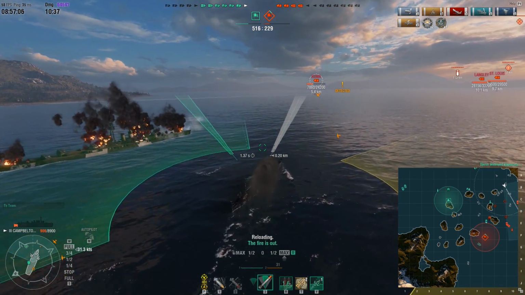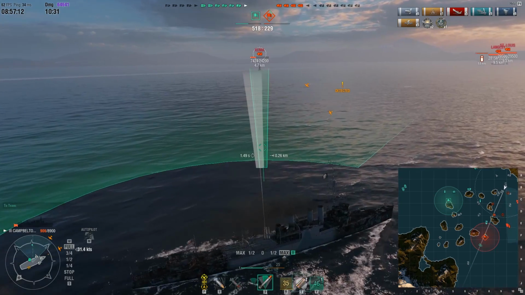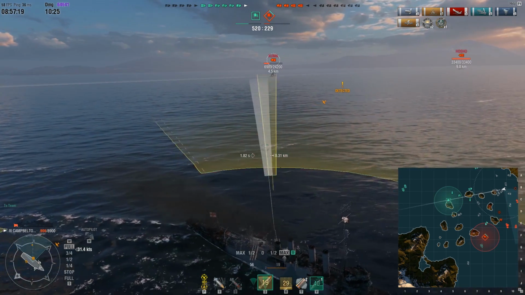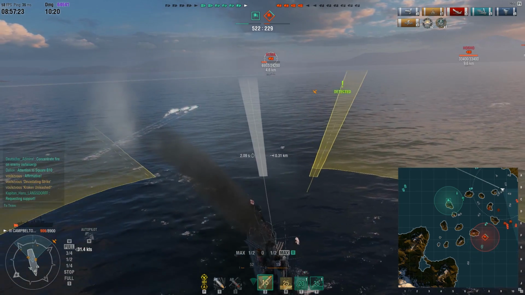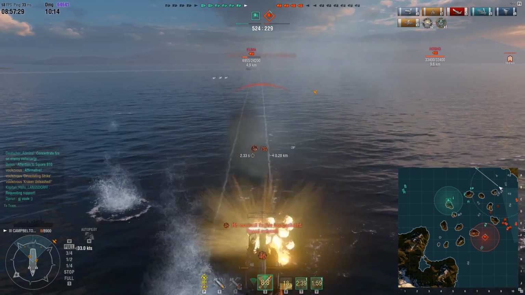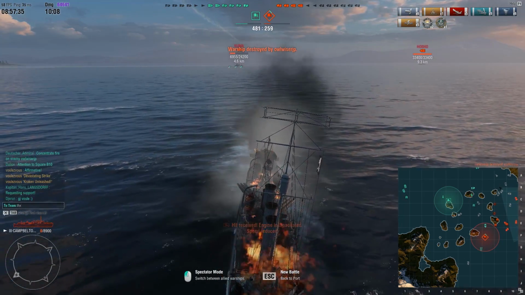So now the Kuma is about 5 kilometers away, and I engage my smoke screen as soon as it becomes available. Launch my torpedoes and hide in my smoke. Unfortunately, the Kuma continues to blind fire, and this is the moment where he gets me, and the game is done for me.